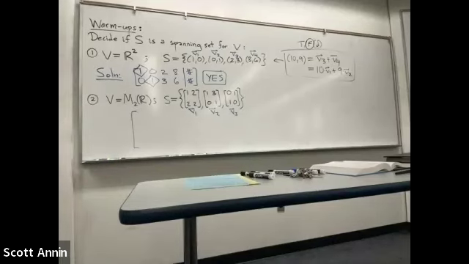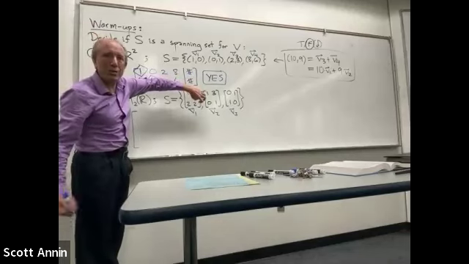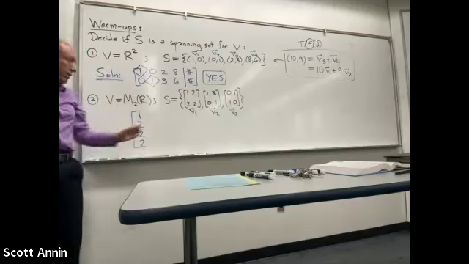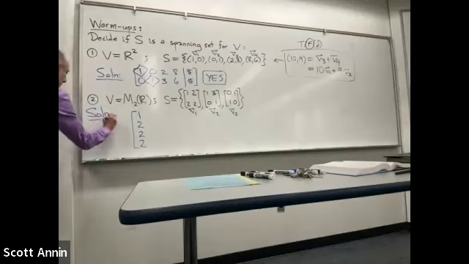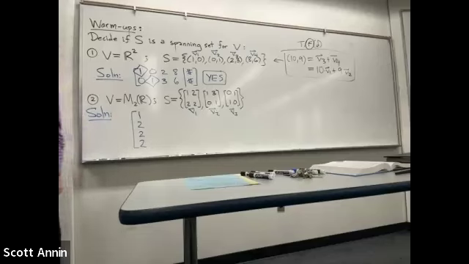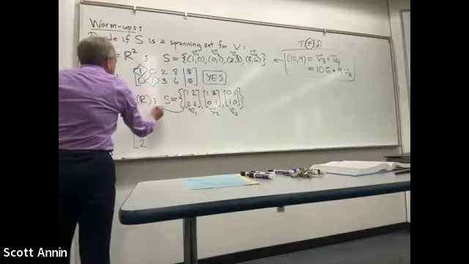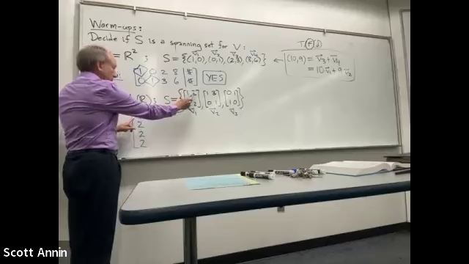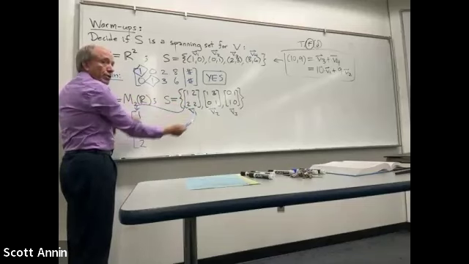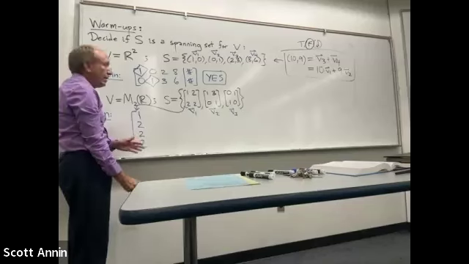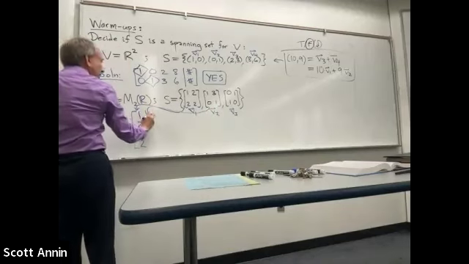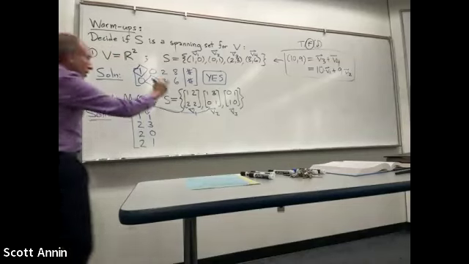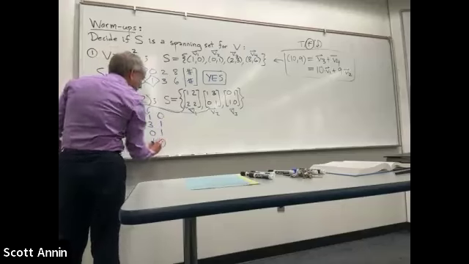Now, here's the weird part, guys. Each one of these individual matrices becomes a single column of the matrix that I'm doing in this setup for the solution here. So I take this entire matrix B1 and throw it into column 1. And you notice what I did, I grabbed the 1 and then the 2 and then the 2 and then the 2. And I just made a column out of that. Okay. The second vector, I'm going to do the same thing, 1 and 3 and 0 and 1. And the third one, 0 and 1 and 1 and 0.